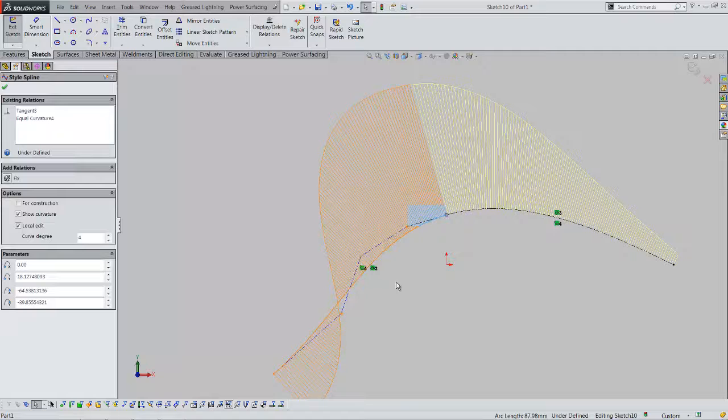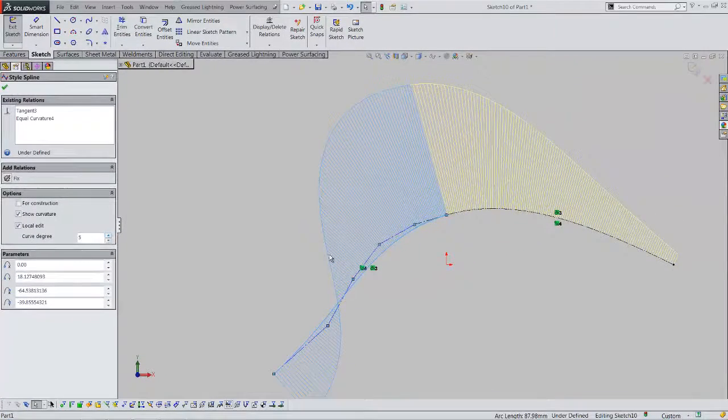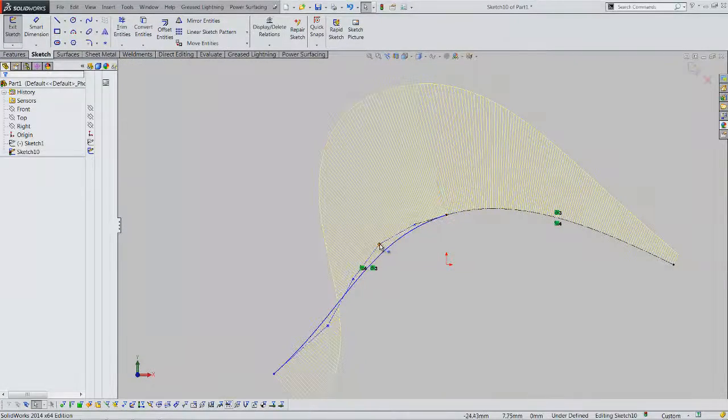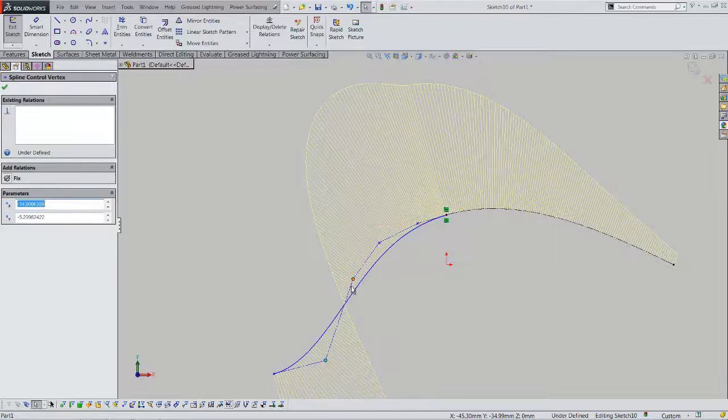So what I'm going to do is click that curve, head over to its properties, and increase the curve degree. And when I do that, it will add more points to my curve, and those points will make it easier for me to gradually adjust this curve. So you can see that now it's much, much simpler for me to control it. And if it weren't, I can always go even further.